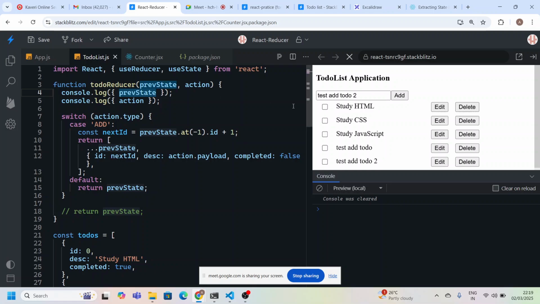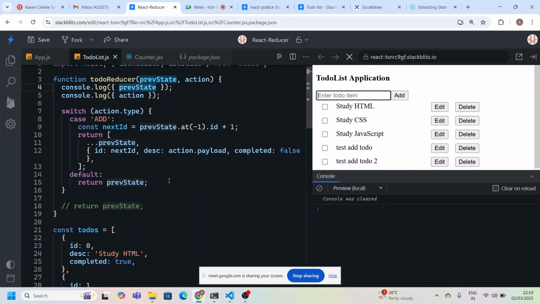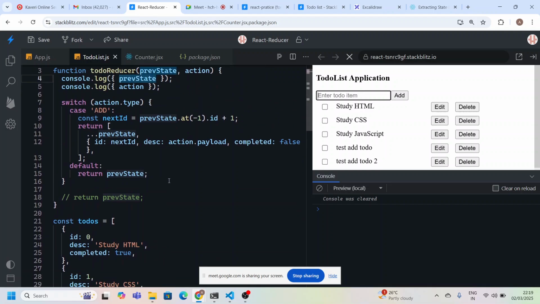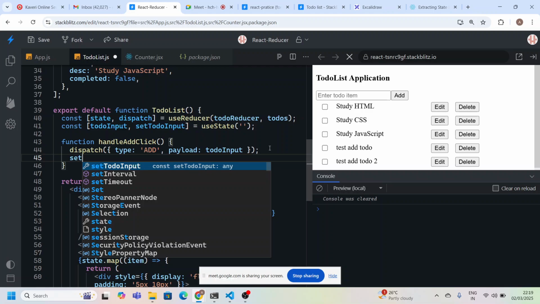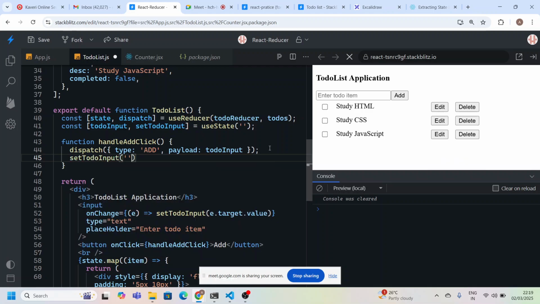Wait a second. The input also needs to be cleared, but that will happen within this function itself, which sets the to do input to empty. That's fine, but I wanted to see test add.